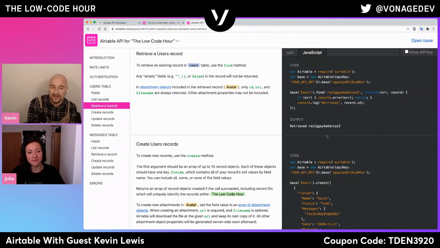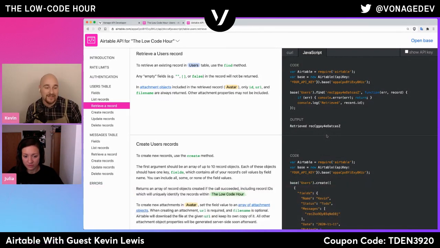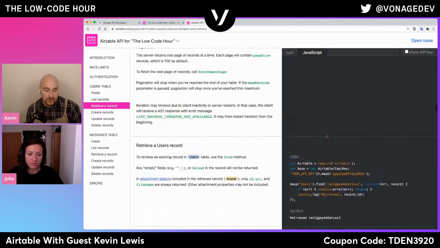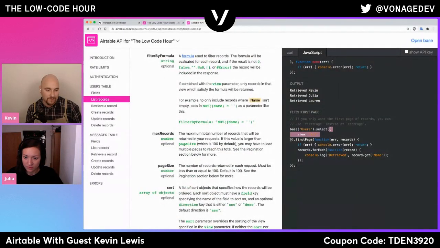So I filter when using that just to limit the amount of data that's going to come back into my application. So you can use things like filter by or order by depending on which database driver you're using in database technology. Not in Airtable though. For filter and order, you would provide those as options inside of this object here.